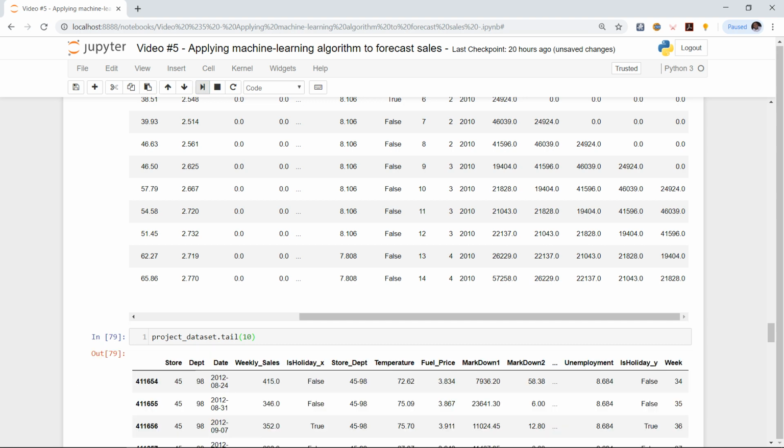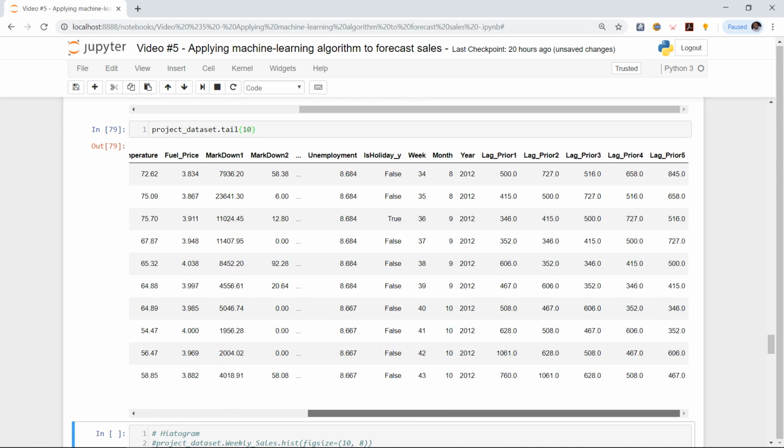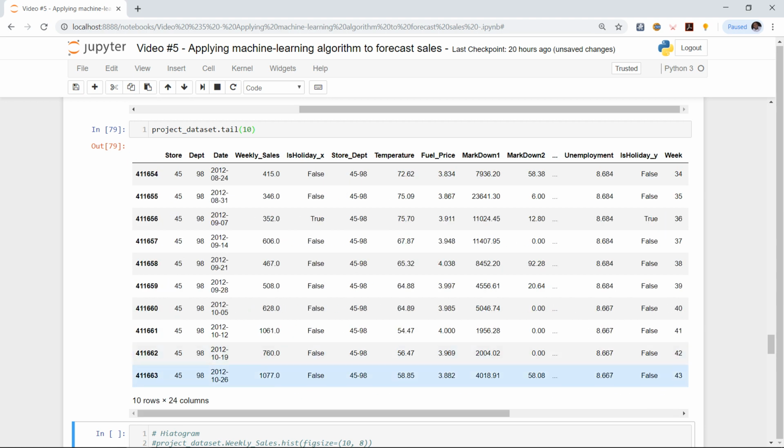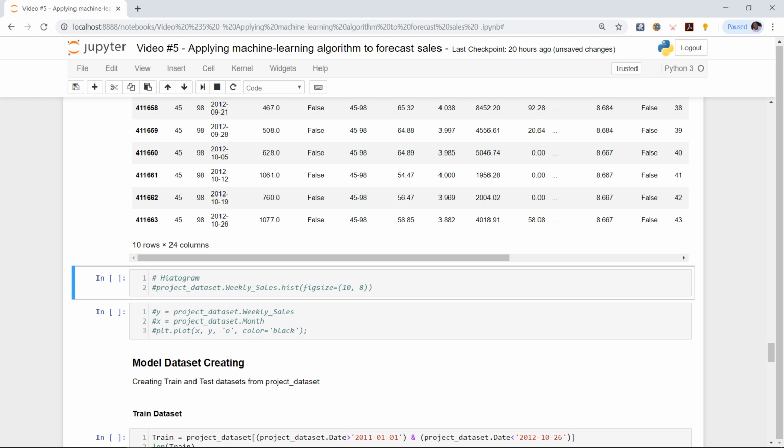So let's look at the tail. Let's look at the lag again. There's nothing like 0, so we are safe. Alright, so we can do a kind of data exploration to plot the distribution, but I'm not going to do that now.